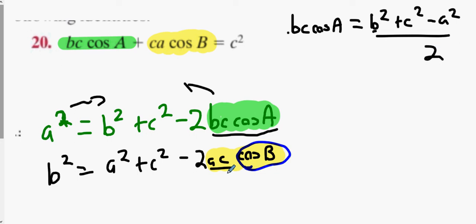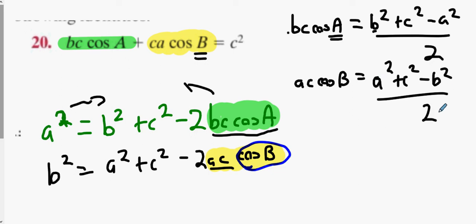Do you want to do the same thing for the bottom equation then? You have a choice. You can interchange or just do it all out again. Do you want to give interchange a go? Alright. Instead of A, what do you want? All A's and B's interchange. That's how we know to do that. So what do you reckon, Quivian? B turns into A. Big A turns into? Small b turns into small c? Small a? All over 2. Is that alright?